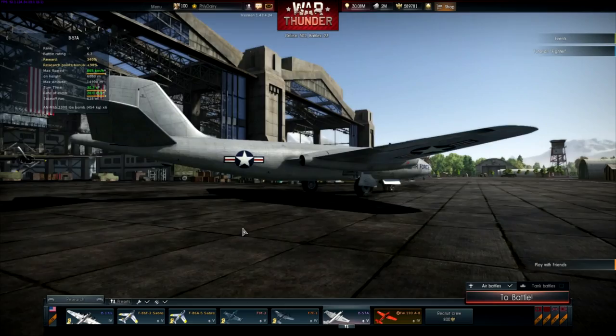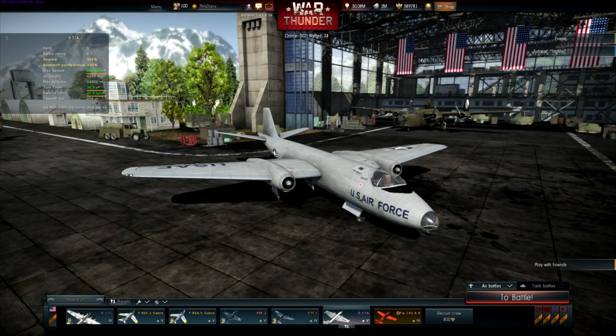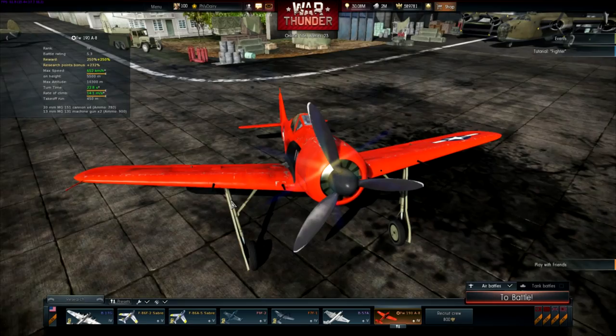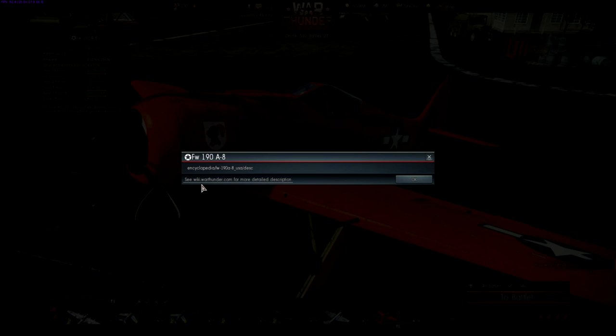Okay, I'm not really going to inspect the Ki-43. Nah, I don't really want to look at that plane. Okay. Next up is the FW-190A5. Wow. That camo is sick. I believe this camo was a target plane. I don't know though. No, it looks like it's a squadron. I have no idea what this camo is for. Information? See War Thunder Wiki for more description.